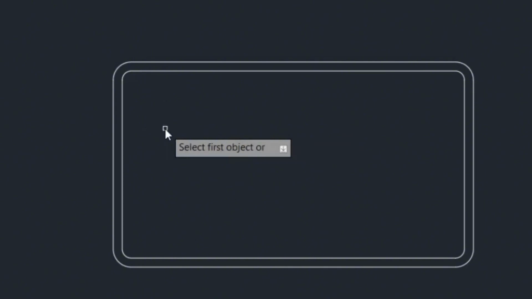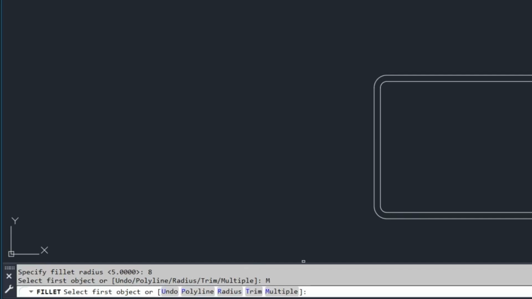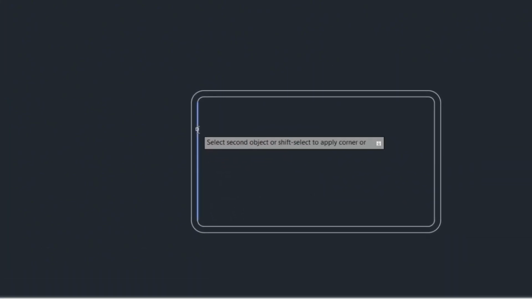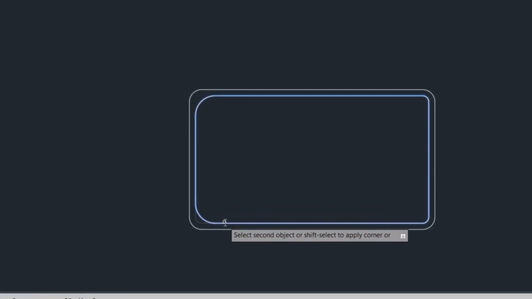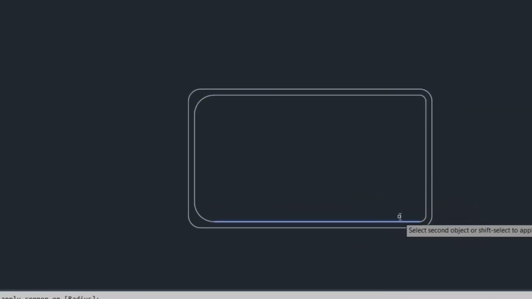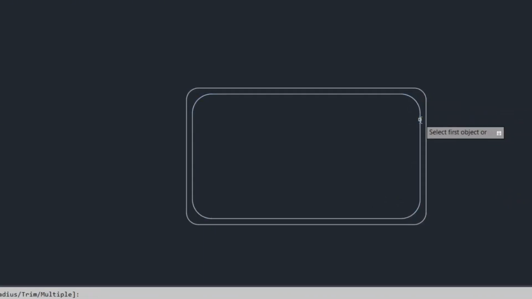We also set that it is multiple, which is M. You can pick M and it shows multiple. So you can now start picking the sides. Pick this, this, this, and this. Now we are finished with that.